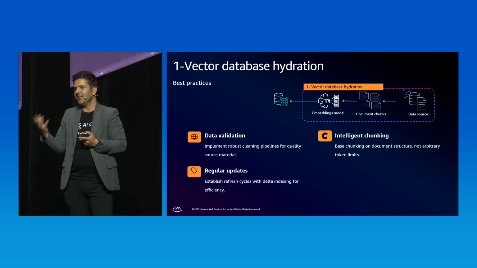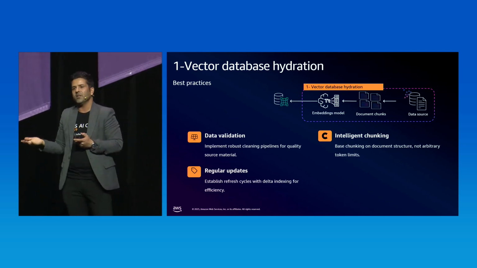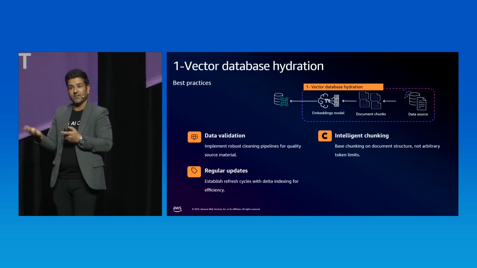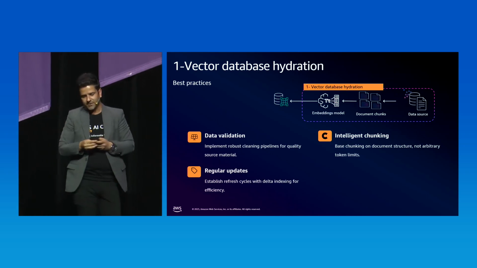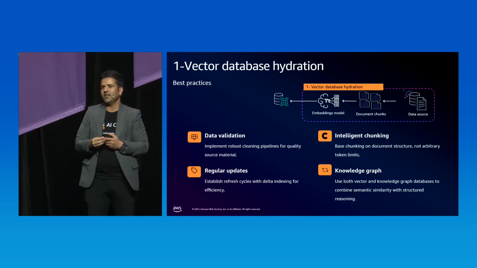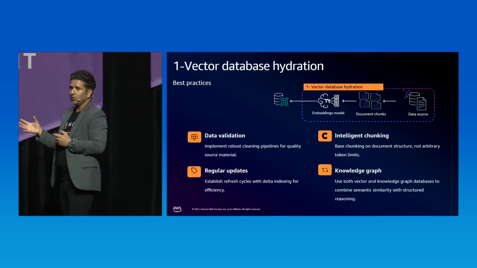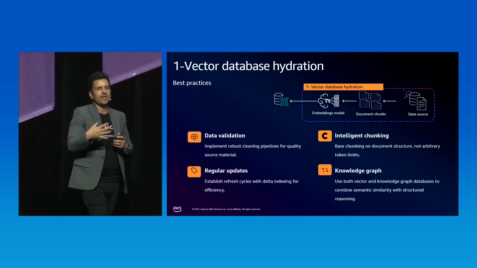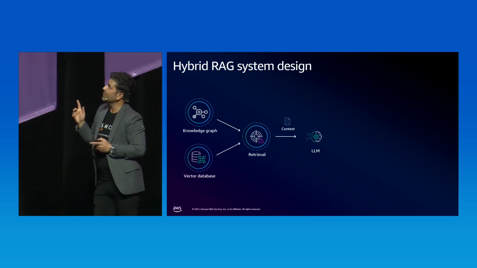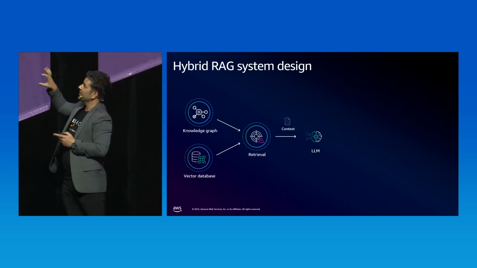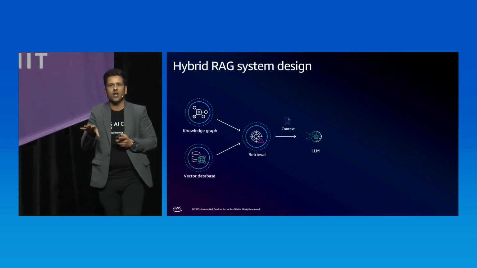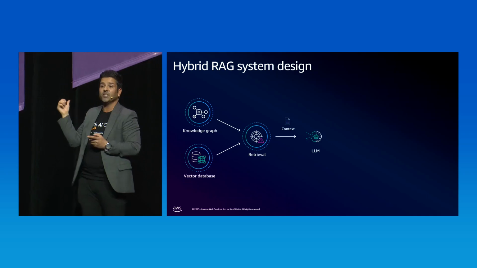Also, to keep your knowledge base and vector database current, it's good to have a regular update for all the knowledge that you have. So you need to make sure that you establish a refresh cycle for the vector database so that the knowledge stays current. And also, if there is an option to leverage a knowledge graph, it would be a good option to complement your vector database so that you can improve the overall performance of your whole RAG system. So I'm showing an architecture style that we call hybrid RAG, where you leverage both the vector database and the knowledge graph. And then your retrieval uses that information to generate the final response.